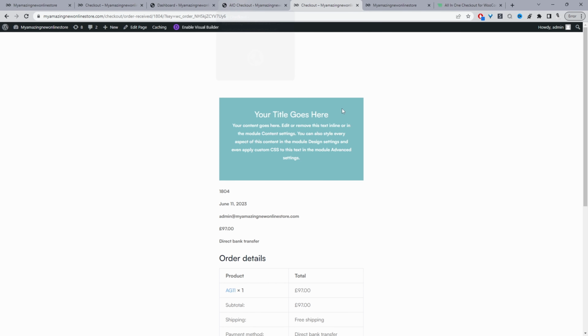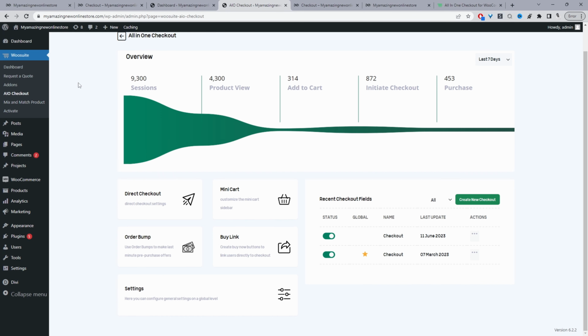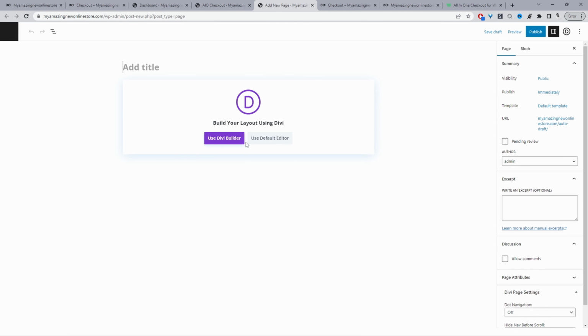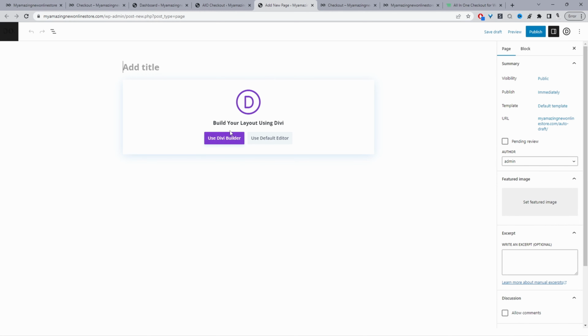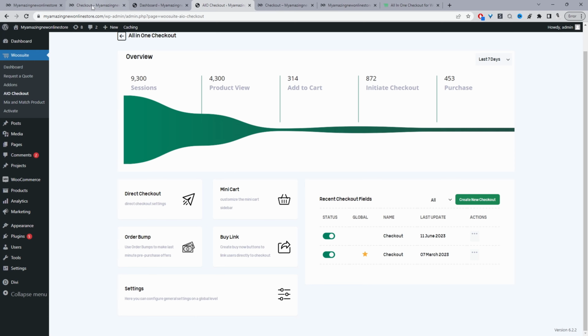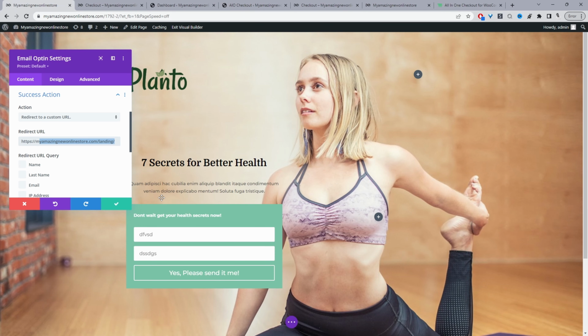Okay, so let's navigate back here. Okay, so I'm just going to click add new and then page. Okay, and then usually you just use whatever page builder you're using, and then this is our opt-in page. Again, if you're not going to incorporate an opt-in page into your sales funnel, then you can just skip this step and then just go straight towards creating your landing page. Okay, so I'm going to X this off since I've already got our opt-in page in this tab here.